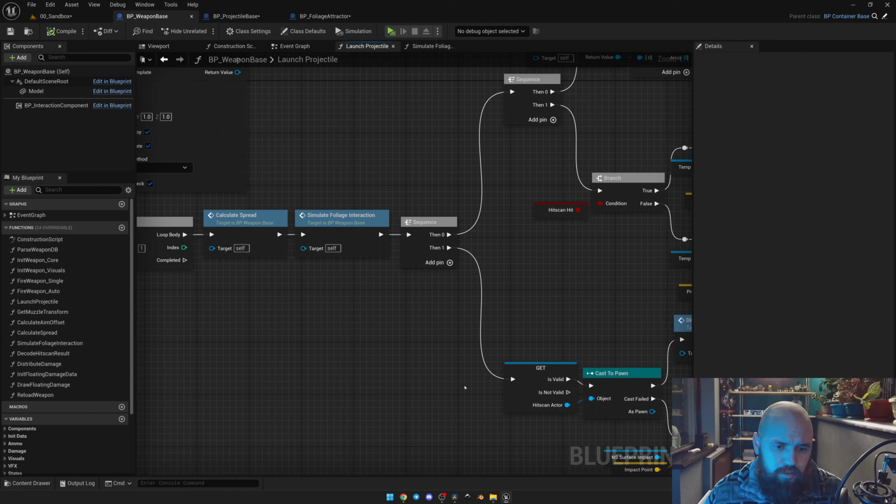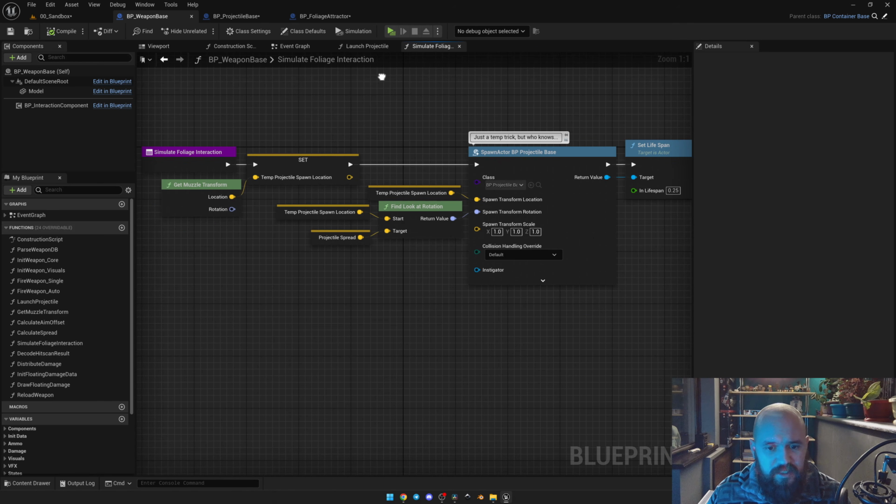The same logic applies to the water interaction surface, but for the foliage it's a little bit trickier. Inside the weapon base class, in the function launch projectile, in the flow you can see a new function called simulate foliage interaction. If we open it, you can see that we need to spawn a mockup or placeholder actor. We need to provide the proper location and rotation, or direction.